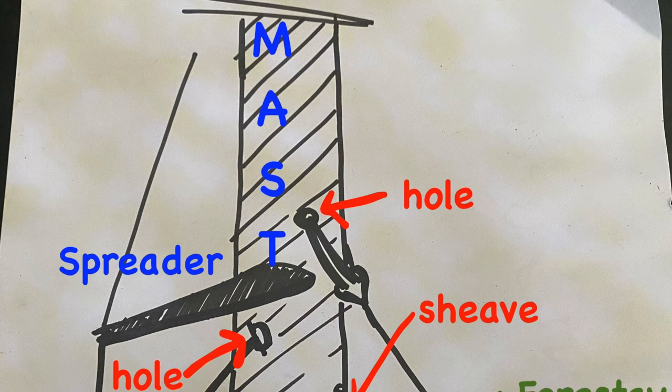Peter very kindly explained to us that the mast was thicker, 20 millimeters, above and below the spreader, so this would be the best place to drill the hole to add the attachment.